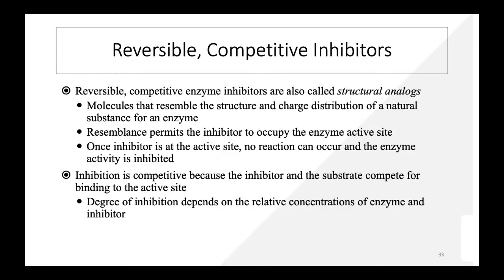In this inhibition, it is competitive because the inhibitor and the substrate are fighting for one site only, that is the active site. The degree of this fight, the degree of inhibition, will depend upon the concentrations of your enzyme and inhibitor: how much inhibitor is present as compared to enzyme. According to that, this competitive inhibition will work out.